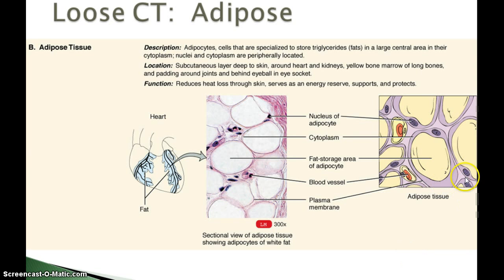So if we look at the picture on the left here, here's the nucleus. This is all the cell membrane and all that. And then all this stuff in the middle is the triglycerides. And then in these pictures, you can see there's the nucleus. It's very small and pushed off to the side. Very large fat storage area, very thin little membrane. And then this is actually some areolar tissue in here. Here's some other connective tissue surrounding it to give it some structure. And we might even see some blood vessels too running through here to deliver energy to this.